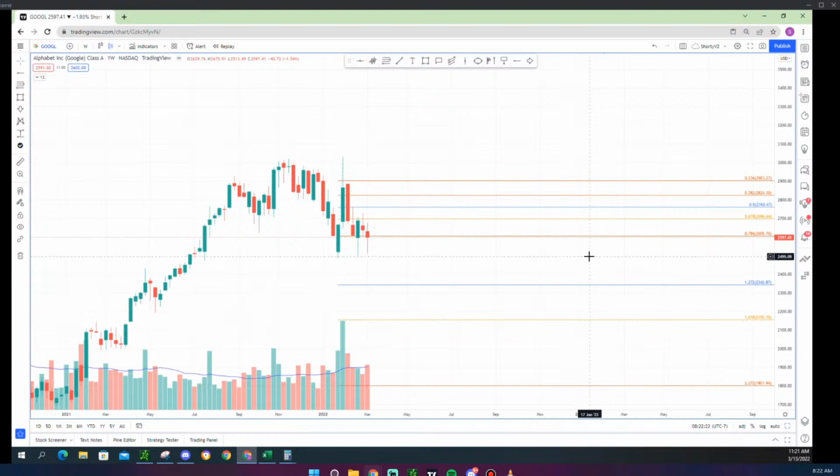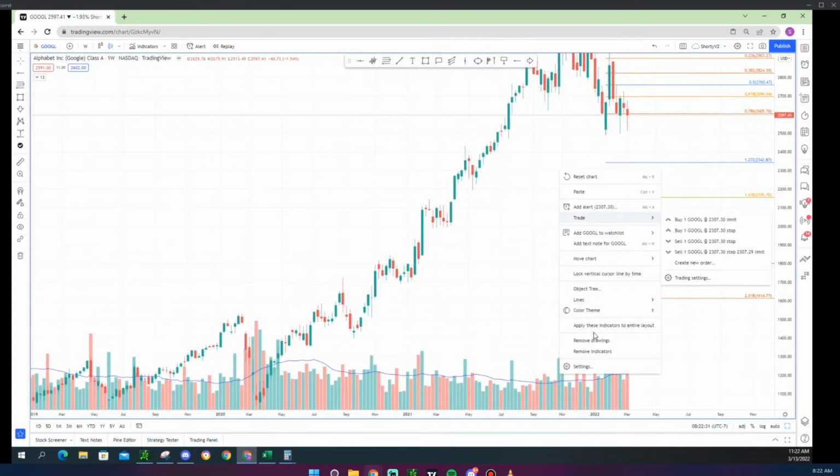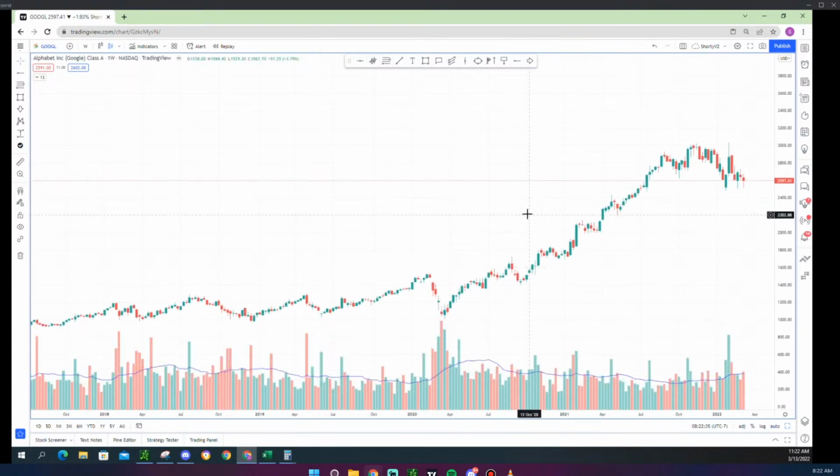So once it breaks this 100%, could you swing some on Google here? Probably yes. But you need to buy time because we're in weekly time frames and they can take months to play out. These are major fibs. And if you look at this, I'll give you a scenario of how much time you need.